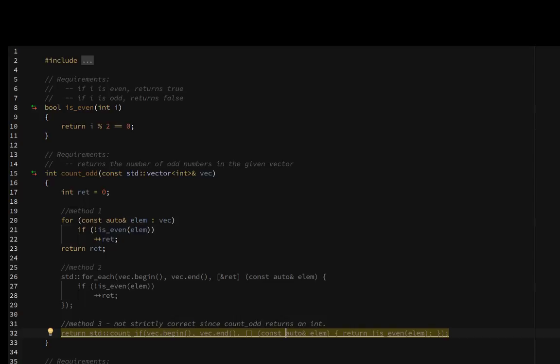Is everyone clear on what this is doing? This method one, the one we kind of wanted you to find and figure out. We use a range-based for loop. So we have for every element in the vector, which is obviously an int, but we deduce it with auto. We make it const, we don't want to modify it. And then we say if the number is even, because this takes an int, and this succeeds, so we know it must be an int. If it's not even, this exclamation mark says not is even, so if not even, increment rep. And then finally, after we get out of the loop, return rep.